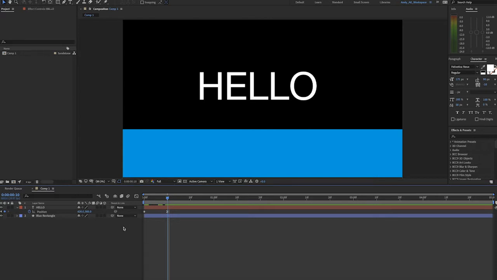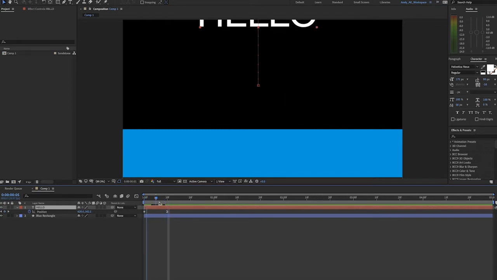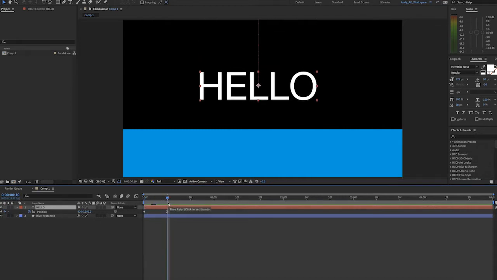We have a very simple composition here. We have a text layer that says hello, and we have a blue rectangle shape layer. The text layer is keyframed with two position keyframes, one off screen, and an ease in keyframe at 10 frames where hello comes down from the top. We're going to make an expression so the blue rectangle ends up underneath the hello text at this keyframe. And we're using an expression so that no matter where we move the keyframe in the timeline or whatever we change the value to, the blue rectangle will still match up.